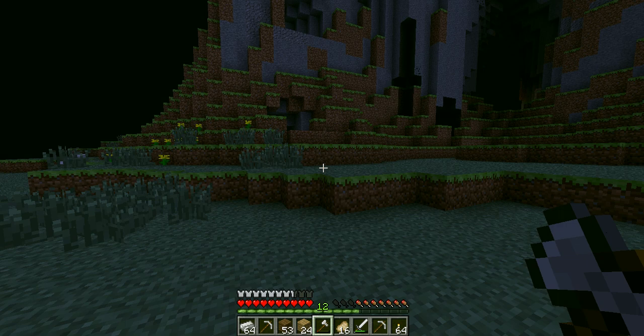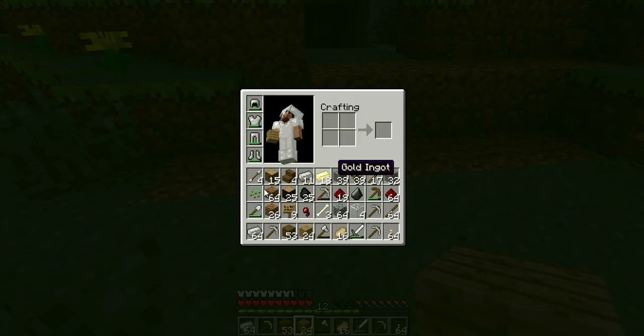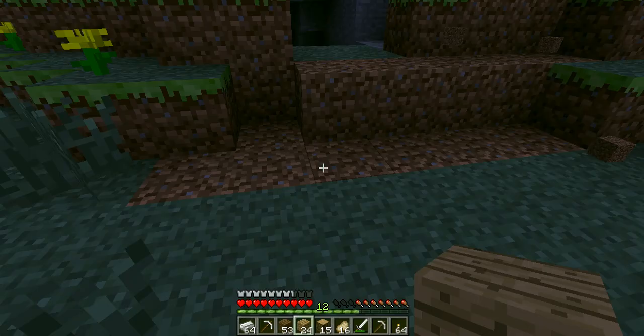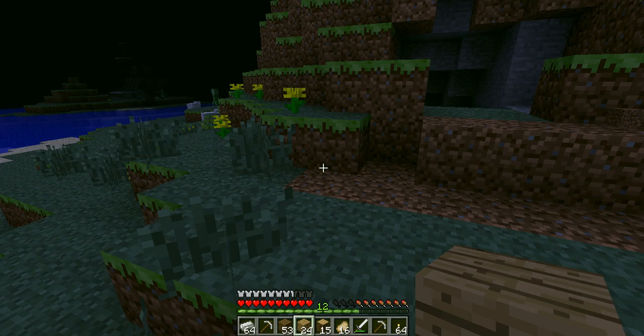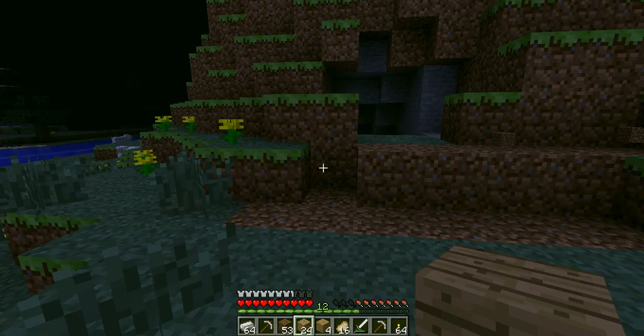It's really good stuff. Okay, so on the bottom we're gonna have some oak wood. These are gonna be small houses, by the way. Really small houses. Okay. Let's turn this into slabs. What am I doing? Oh, I'm building a crafting table.